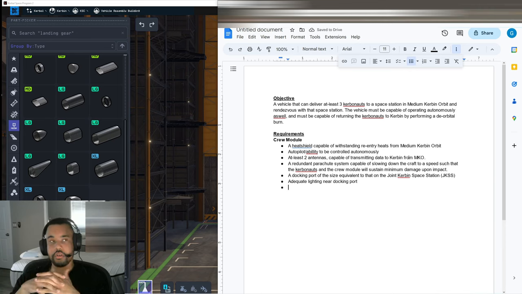What else do we need? Now, obviously, we need power. The crew module is going to need power. I mean, one could argue that really the service module is all that needs power. But I would argue that you could put the batteries on the service module by itself, but the thing with that is that you probably just want a backup power source as well.